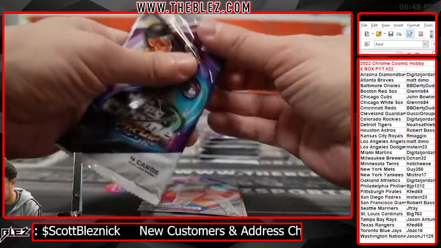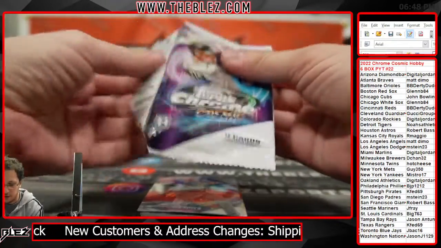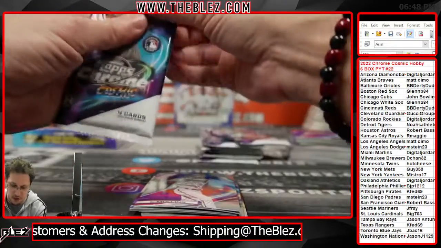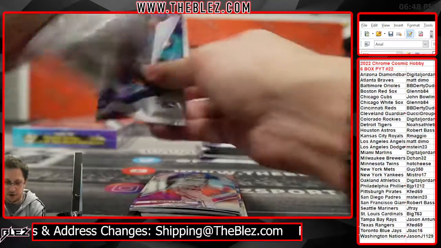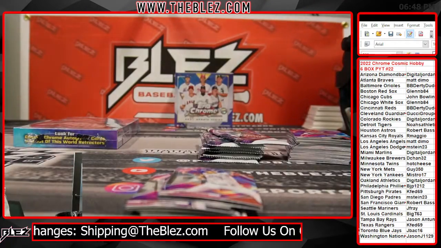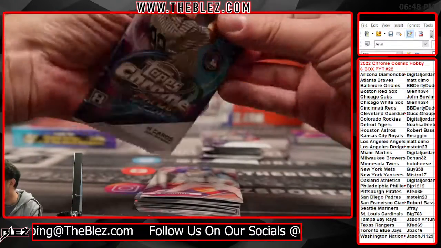We have gold in this box. We're expecting greatness on the color here. It's just time for us to hit some monster color cards. I want to see some low-numbered ink. I want to see an auto to 50. I want to see a gold auto.